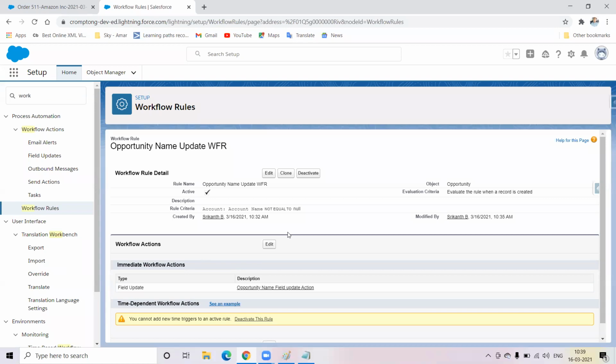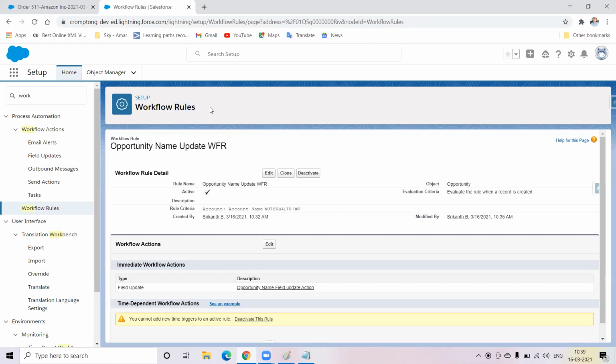That is the limitation, actually. That is the problem in the workflow. So later on, Salesforce came up with process builders. People now work on process builders when they want to update fields in bulk. But according to the situation, I want to update only a single field. That's why I opted for workflows.